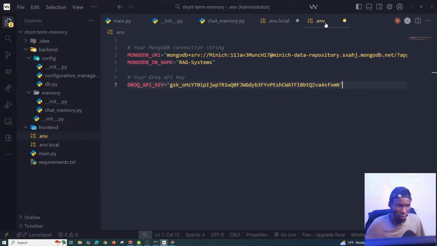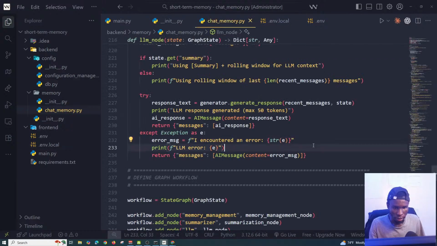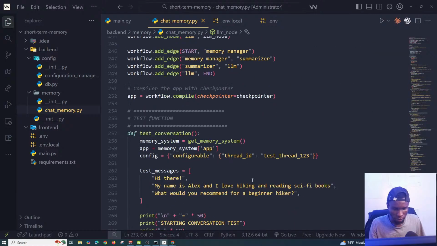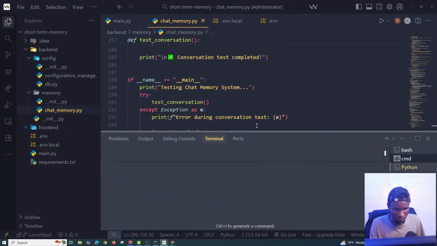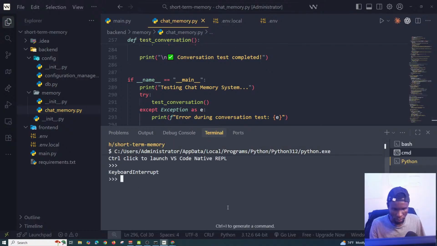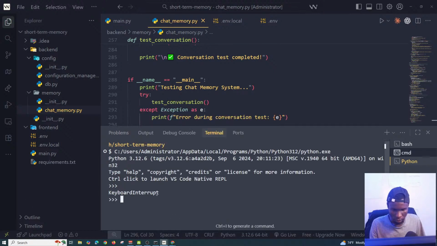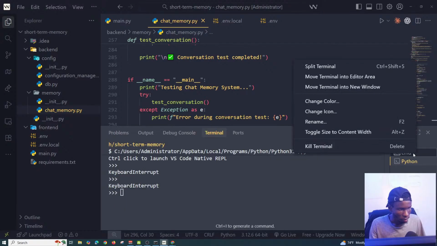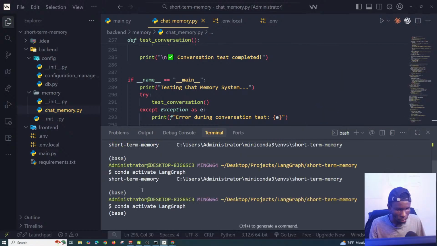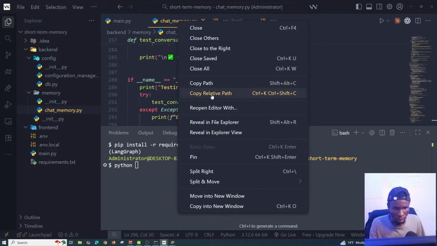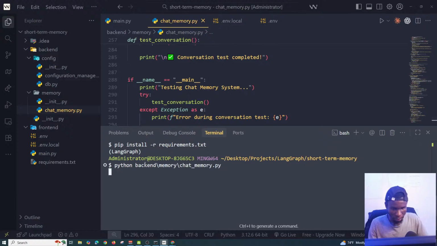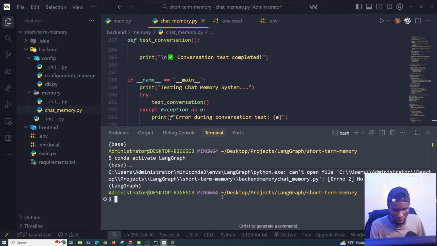So once we have done that, we can just set this. Then we can now run this. So I just run Python, just copy the relative path. So some things that we did not finish doing.